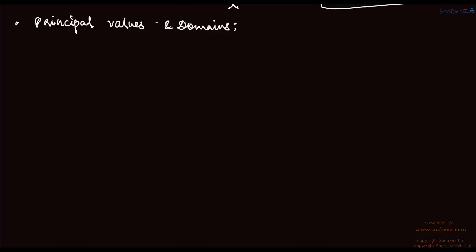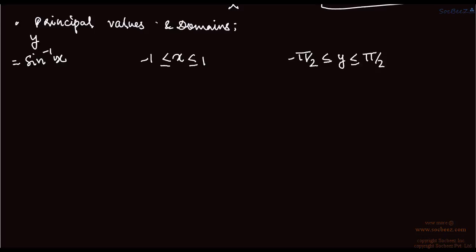Now, first of all, we have the function sine inverse x. Y is equal to sine inverse x. The domain for this is x between minus 1 and 1. And range will be minus pi by 2 to pi by 2. Range is for y and domain is for x. You have to remember this, because it's easy. Y is the output value, so output will be range and domain is input. And in input, we are taking x and we are doing sine inverse of x. This is a function of x, okay?